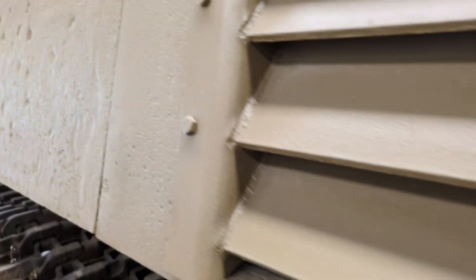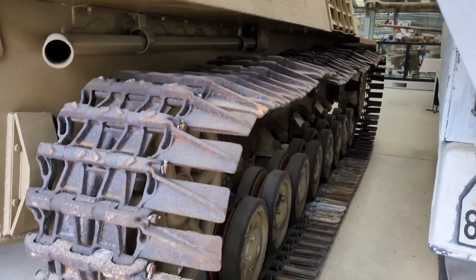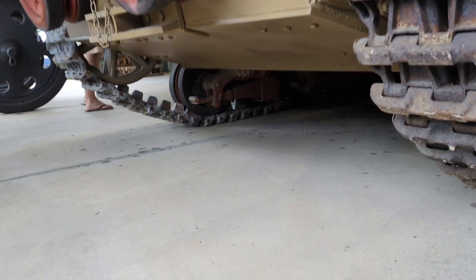In total, about 705 Hummel were built, along with 157 ammunition carriers — Munitionsschlepper — which could be adapted in the field to carry a howitzer if needed, but were generally used just to provide ammunition to the rest of the battery. All Hummels and 494 Nashorn heavy Panzerjäger were assembled by Deutsche Eisenwerke in Duisburg.